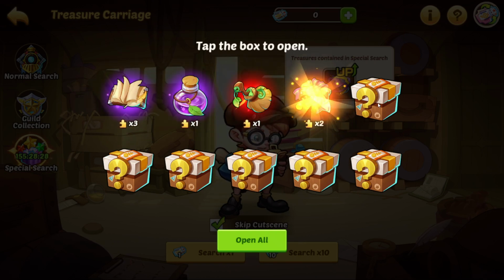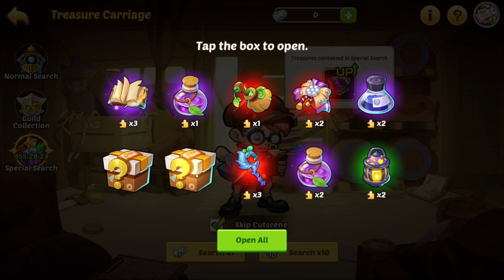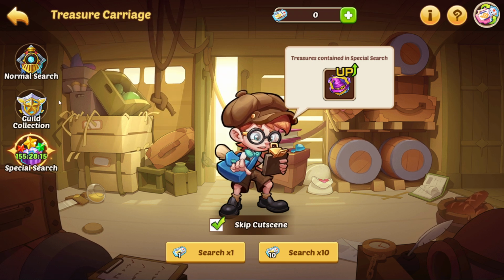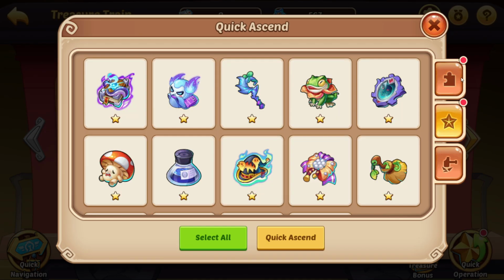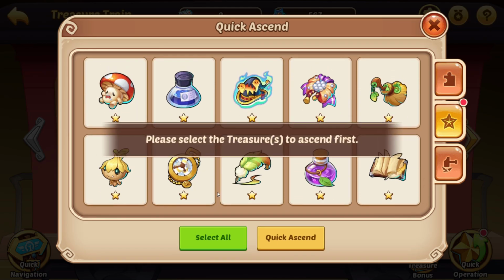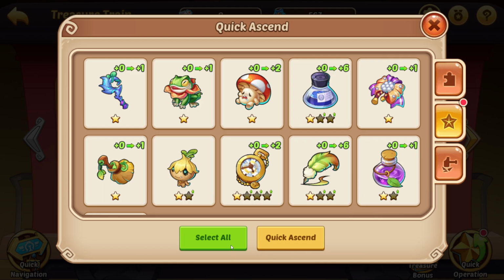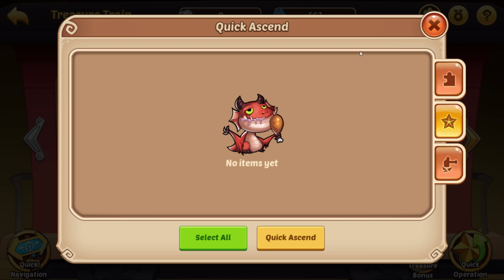Come on. Can we get another book, please? Come on. Okay, the frog. Not bad. Okay, I think that's it. So let's see. Let's quickly assemble here. What do we have here? The book. Okay. Let's select all and let's quickly ascend. Select all. Not bad. Let's check now the stats.